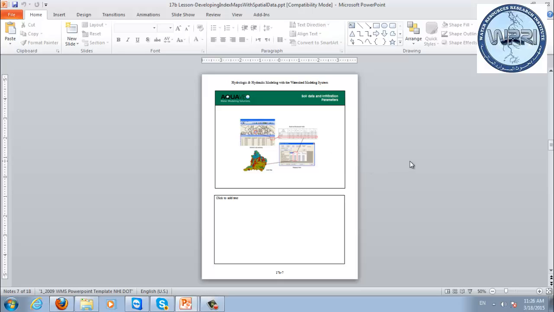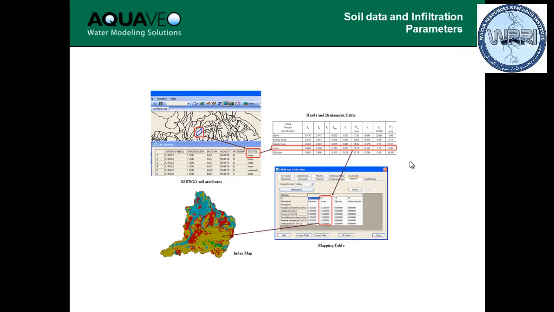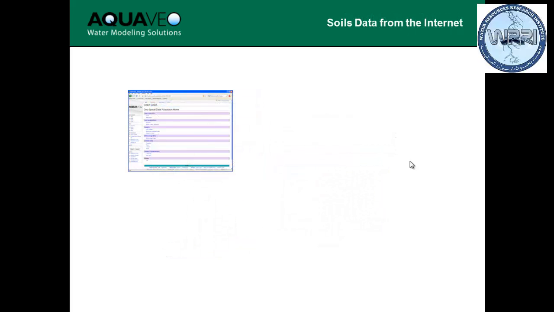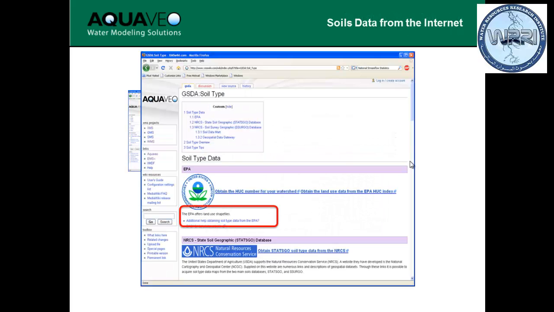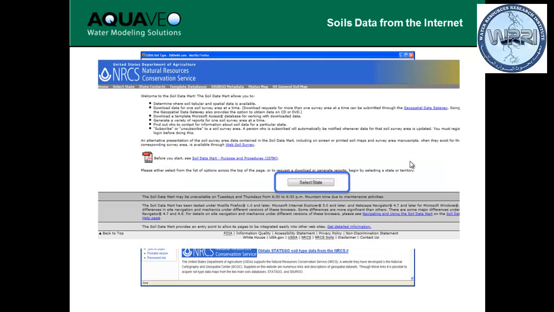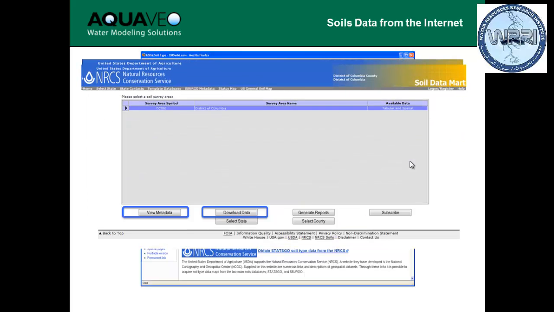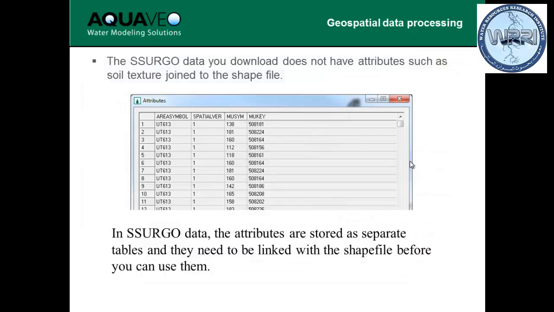Okay? So you have to enter those values, and there are different places you can get soil and land use data. We've already talked about all this stuff about getting soil and land use data, and a lot of it you can just get in WMS. If there's an area where you don't have any soil or land use data, you'll have to create soil or land use polygons in a soil land use coverage and get that data.